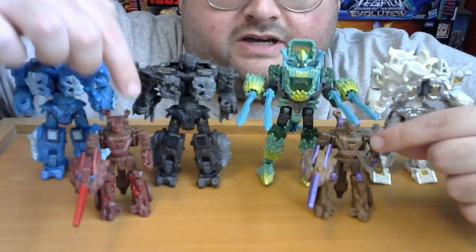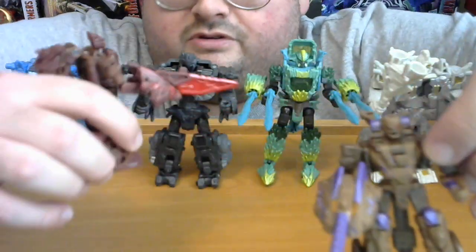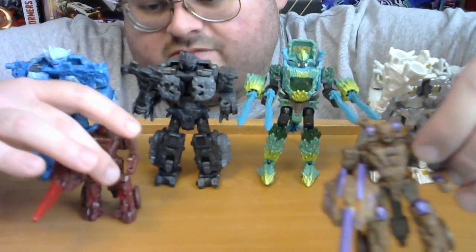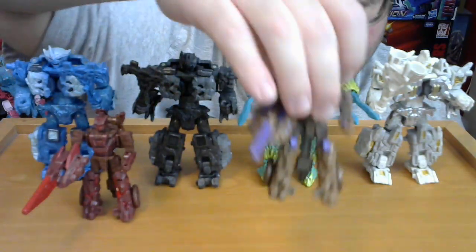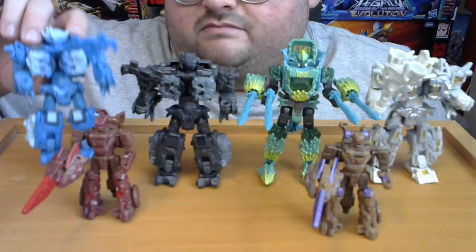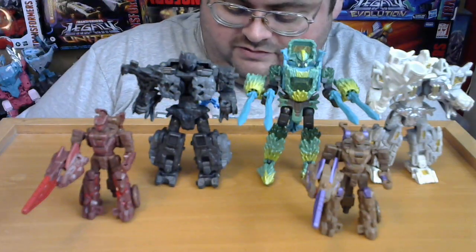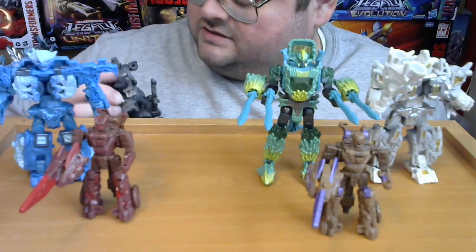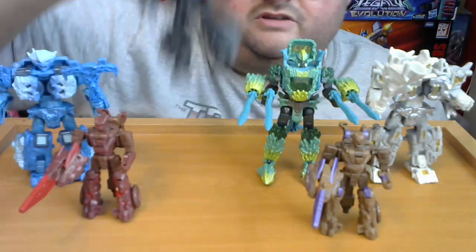The only difference between Geochron and Boulder Crash is that they have different head sculpts. Boulder Crash has a slightly more pointed face and has horns on the top of his head, which kind of reminds me of the Vehicons from Transformers Prime. Geochron's head sculpt is based on one of the rock monsters that attacked the Transformers in the Japanese-exclusive Headmasters cartoon. Same thing with Calcitron — his head is inspired by one of the rock monsters from The Headmasters. The only difference between Calcitron and Magneus are their different head sculpts. Magneus's head sculpt has a mouthplate, which makes it look kind of like Optimus Prime, but it could also resemble other mouthplated characters such as Spinister.